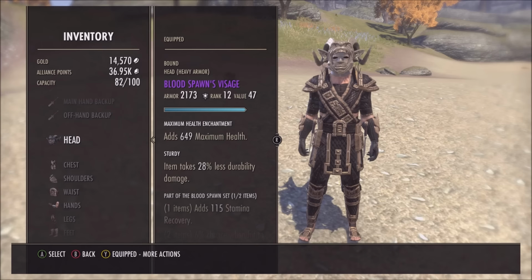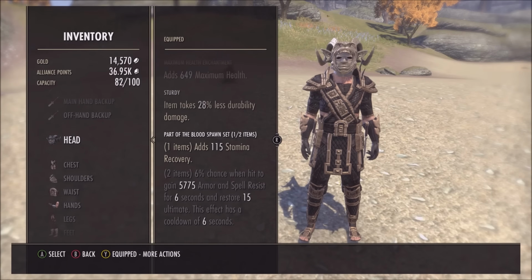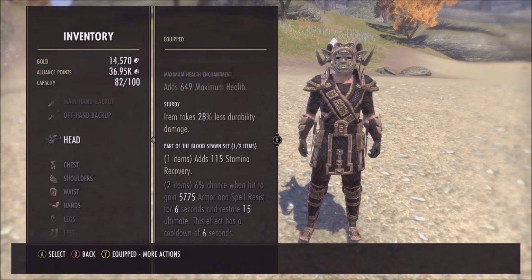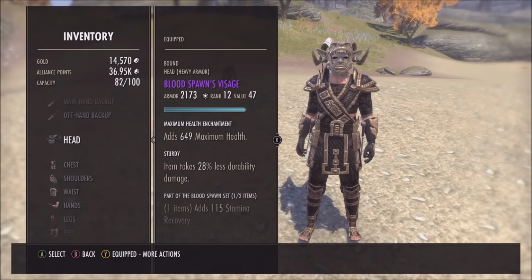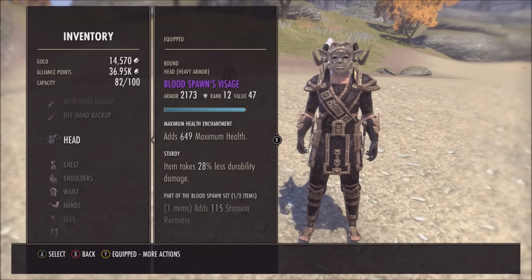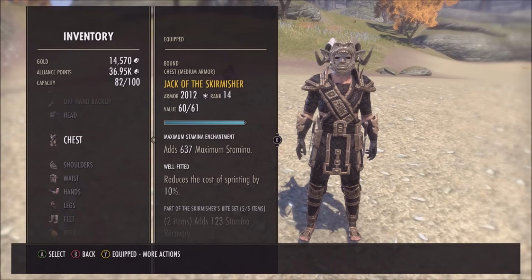We have equipped the Bloodspawn Visage. We're not running the 2-piece, we are just running the 1-piece. The reason being, you get 115 stamina recovery for 1 piece. So that is a huge benefit. It is heavy armor, unfortunately, so we are going to continue to farm for it until we get medium. But until then, this is still very, very viable, especially with my build setup currently.